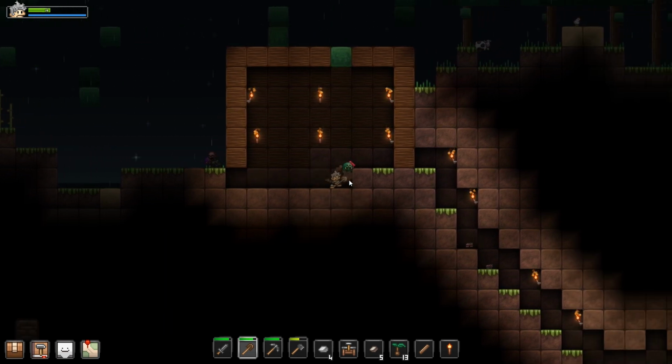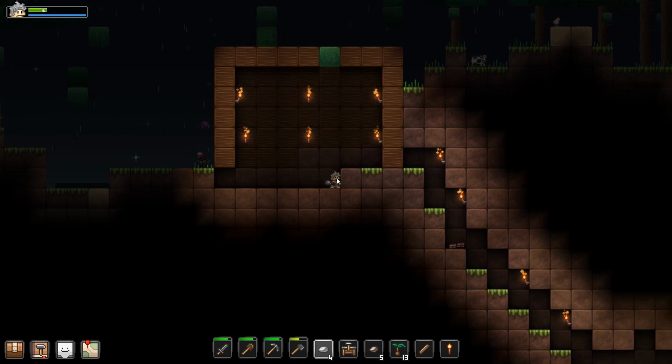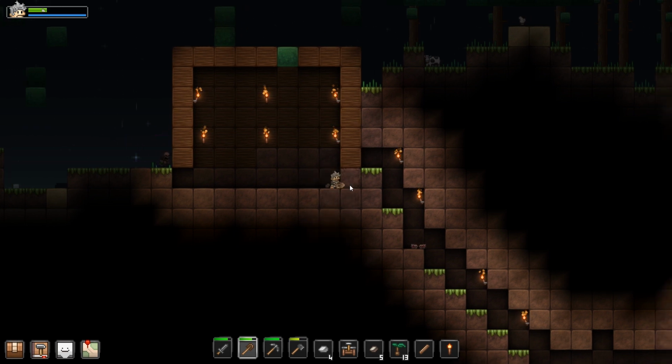I don't like this floor. I have a what? Get out of here. Who said you could come into my house? It's because we got that tree part for a roof. That's what it is.